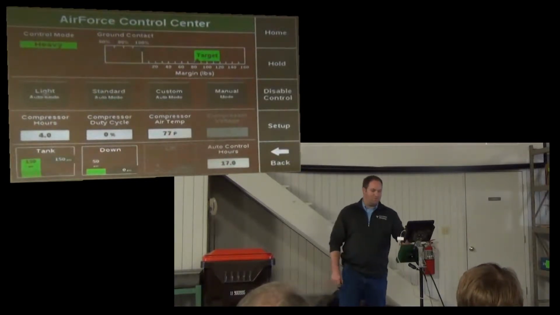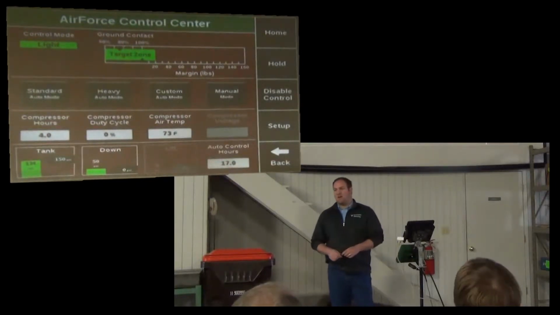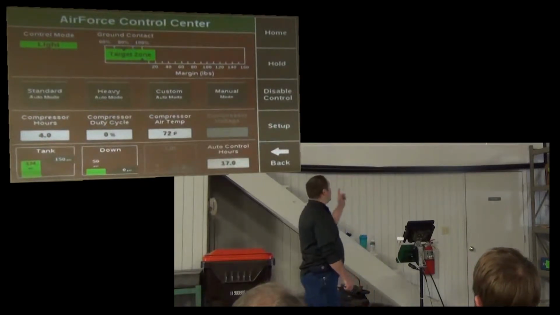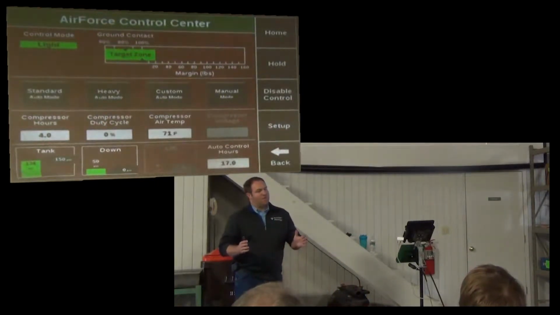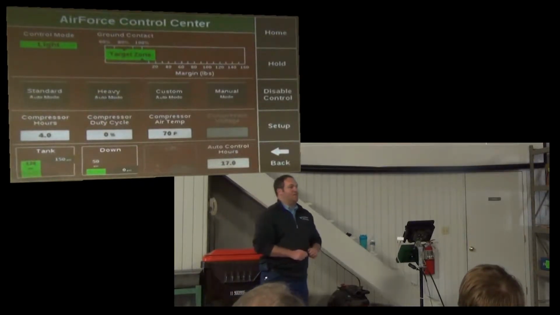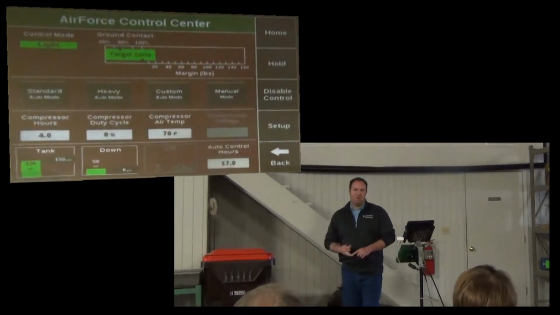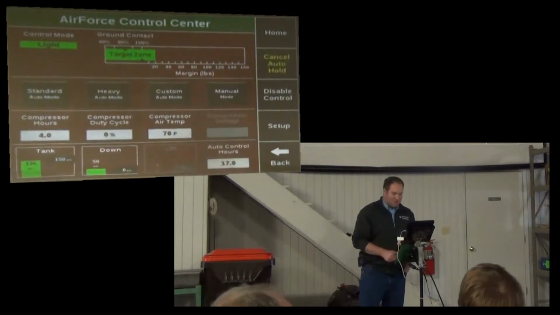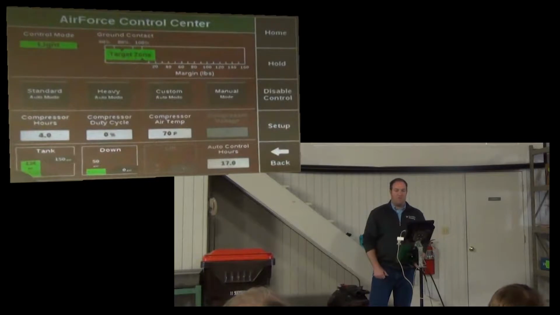There's light mode. The target shoots for less than 100% ground contact, meaning if you plant in light mode, you're targeting to have shallow planting. So light mode, I'm not going to say never, but 99% of the time it's not a good idea. In peat soils, if you're planting when you know you shouldn't be and you can barely pull a planter through the field because it's so muddy, light mode might be a place to be. So there's light, standard, and heavy. Standard and heavy are things you might run in.